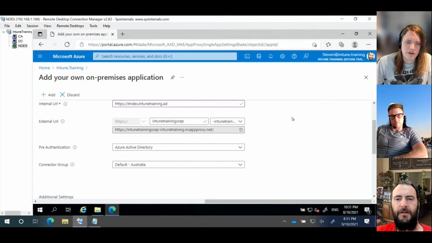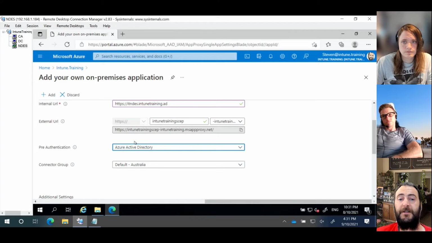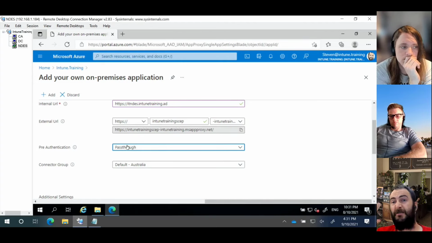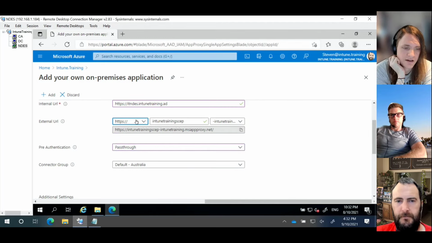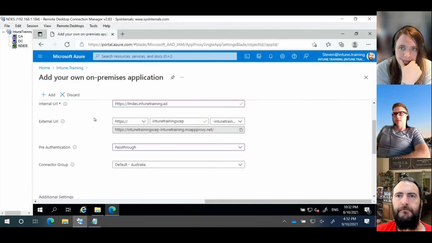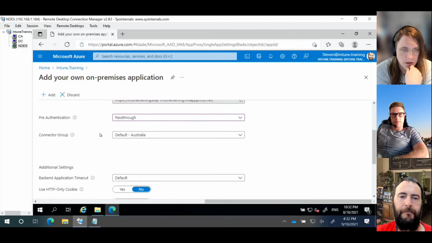Hey, I have a question for you, Steve. That pre-authentication flag or drop down, has that always been there? Yes. Okay, interesting. The reason why it's AAD by default and you can't change that is because AAD has to have HTTPS. But for what we're using today, it needs to be passed through. So previously it was passed through by default. It's now switched to Azure Active Directory. Okay, so that's why, because I've never really paid attention to it, it's always passed through. And that's what you're saying if you use NetScaler or F5 or whatever, you know that pass through. Yeah, it has to be passed through in the scenario.